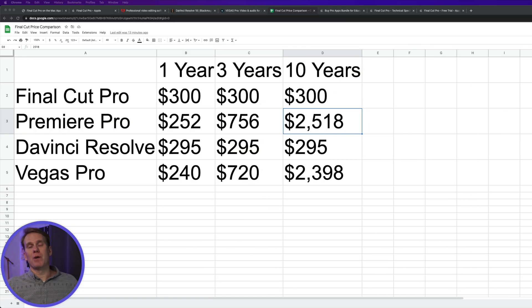Another thing to keep in mind when deciding whether to buy Final Cut Pro is price versus cost. The price is $300, but what's the cost? Final Cut Pro is a lot faster to edit on because of the magnetic timeline, so you can get projects done a lot quicker. You'll save a ton of time editing in Final Cut Pro, so there's an opportunity cost to consider too. You've got to weigh both price and cost.